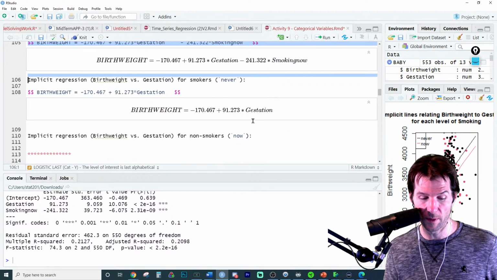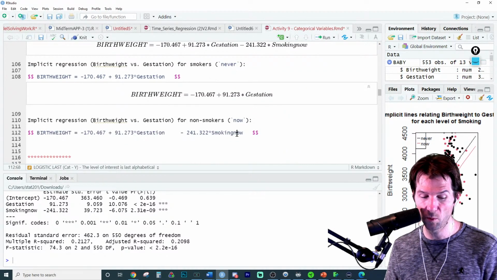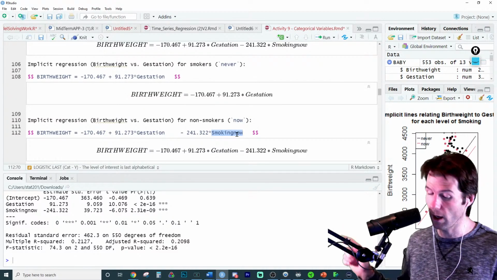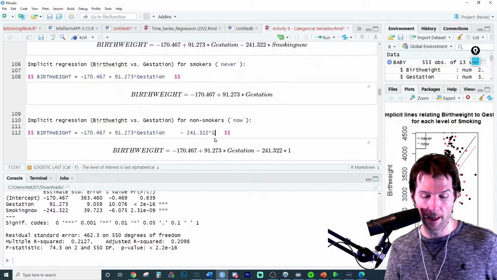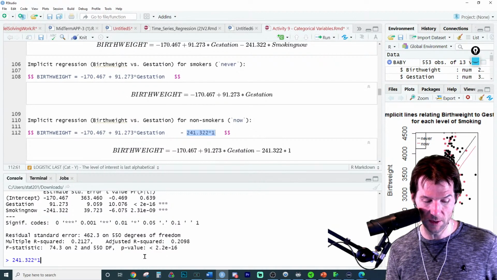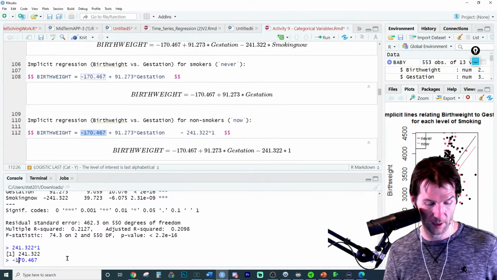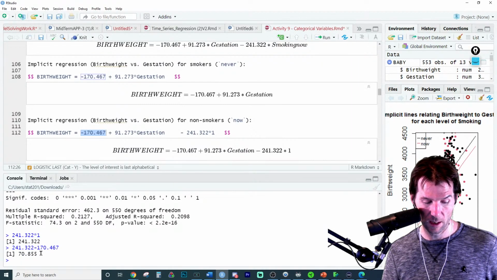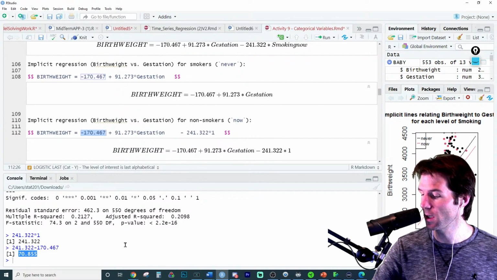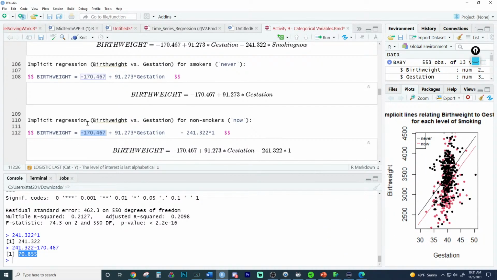Let's go and solve for the mothers who are smoking now. And remember, we only put in 1s or 0s here. They're smoking now, so let's put in a 1 right there. Then we're going to mathematically solve this, nice and easy, and then subtract from it this. We are combining like terms by putting this with the intercept, and so now this is the new intercept. You can actually see behind me that the only difference between these lines is the difference in the intercepts.